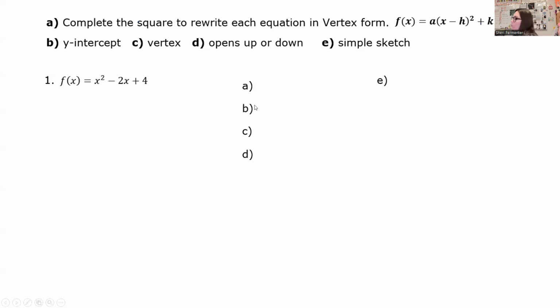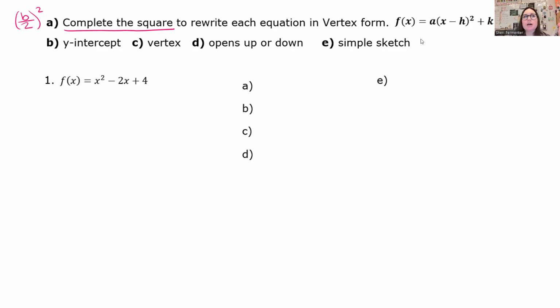So moving on, we are going to complete the square and rewrite in vertex form. So we have to remember that completing the square has that little formula. And completing the square, that formula is b divided by 2 squared. I want to see that on everybody's paper. I better see off to the side, you did b divided by 2 squared. Those of you that didn't, I'm going to call your bluff and I'm going to say you didn't do your own work. Okay, you have to write that off to the side.